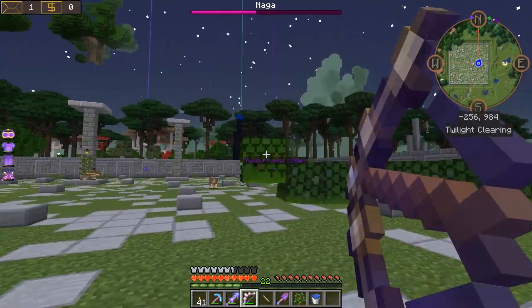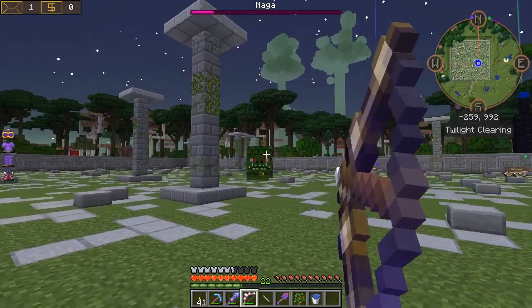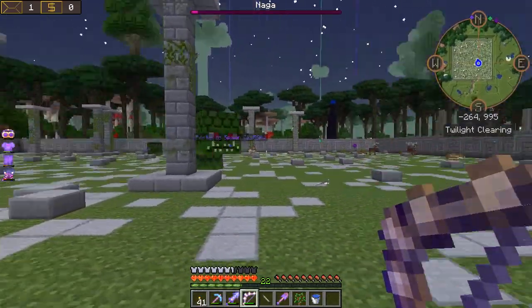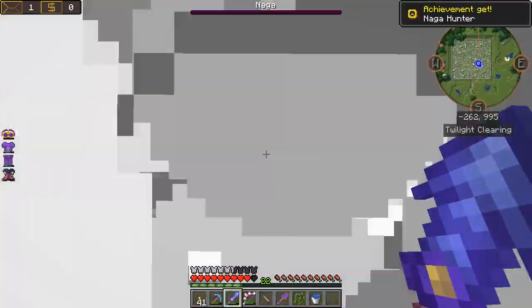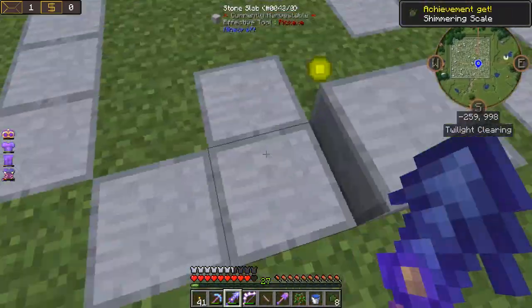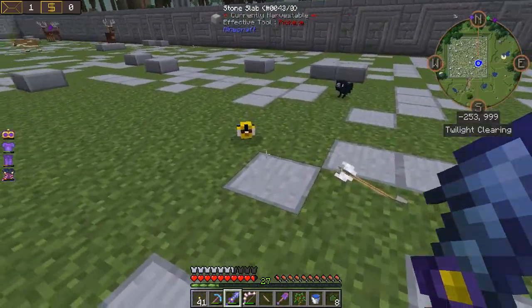All you need is a decently powered weapon, and it doesn't seem to be actually charging me right now. Pretty sure these things are supposed to charge you, but keeping it at bay. Let's get in close and finish it off. There we go. Easy as that. No problem at all. Got ourselves some shimmering scale.